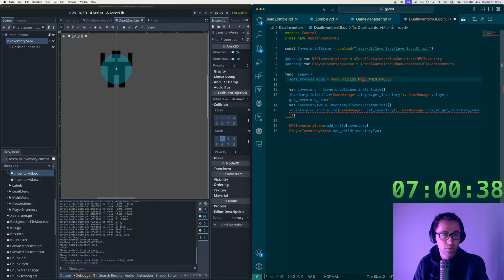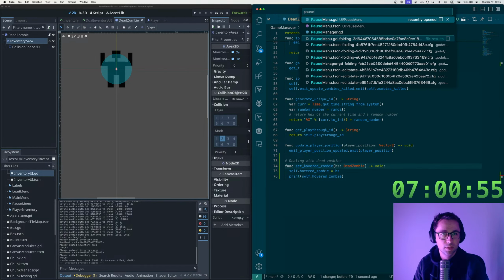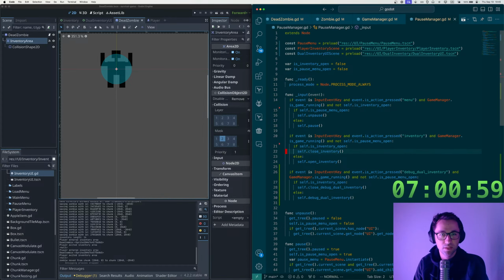Actually, hold on. Even before this, in pause manager. I'm not loving how dependent all of these functions are on one another, but this is where you get something working and then you go back and make it better later.